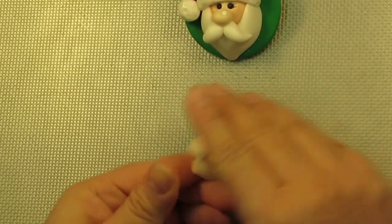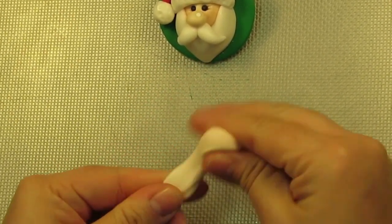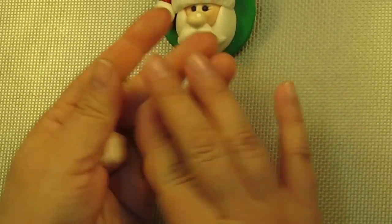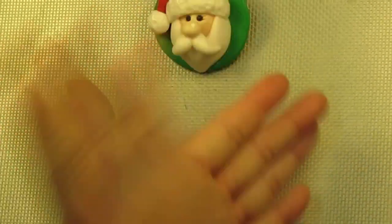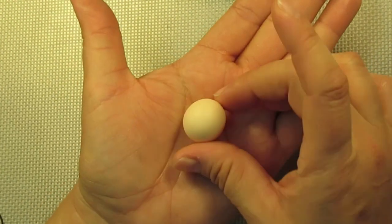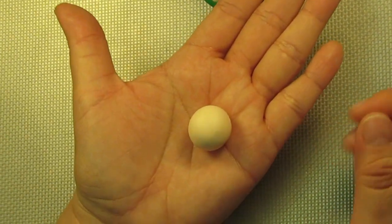my Santa Claus. For Santa's face, we're going to need a very small amount of ivory gum paste, and you want to just get this warmed up in your hands. And what we're going to do is roll it up in a little ball, and make sure that you roll it to the point where you have absolutely no cracks or wrinkles in your gum paste. This ball, once it's rolled out, should only be about 3/4 of an inch in diameter.